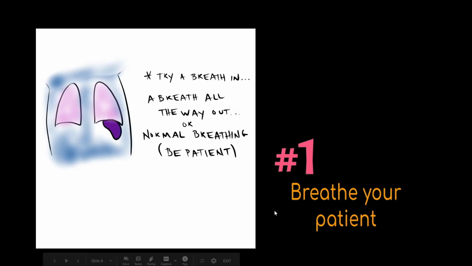You can see in the picture here, again, the spleen is right next to the diaphragm, and then we have the lung sitting right above that. The left lobe of the lung quite often, what I say, plops over the spleen. And because we're not very good at imaging through air, we get a lot of artifact hiding that spleen. So sometimes a breath in all the way just overinflates the lungs and totally obscures the spleen. So you need to be patient and see what their normal breathing does.